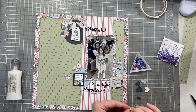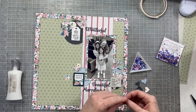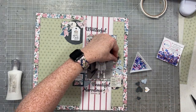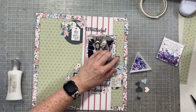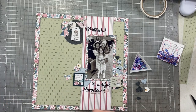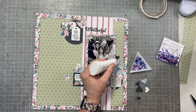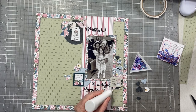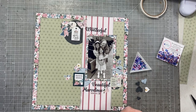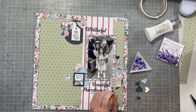I'm going to grab the hearts and some beautiful sequins. These are the Spoonful of Sugar sequins from Spiegel Mom Scraps. I designed this sequin mix, and I actually designed it to coordinate with this collection because I knew as soon as it was released I was going to buy it. So I'm going to just add some sparkle with the sequins and my new Vertilux adhesive, and then add in the hearts, and that's where we're going to call this layout done.